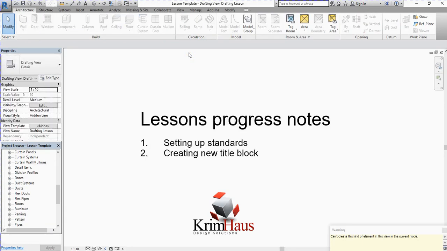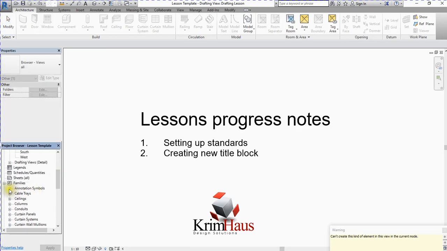So it's loaded right now, and you can go and check on the families. We have a matrix, which is from Revit itself, and we have many families loaded. But ours is this one, title block lesson.